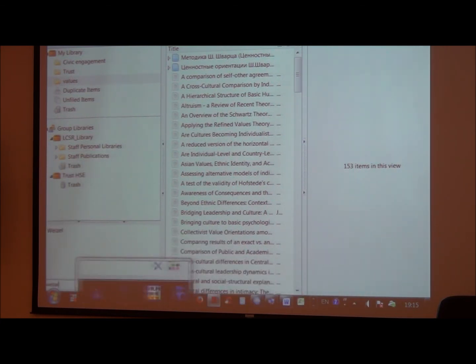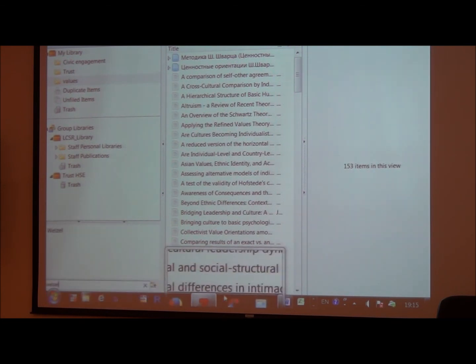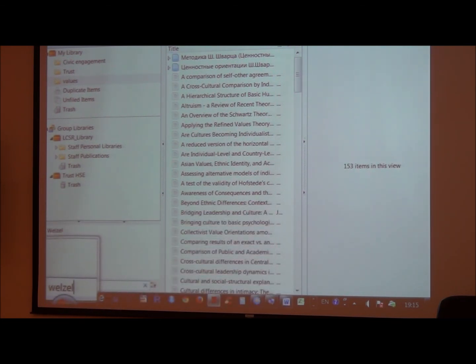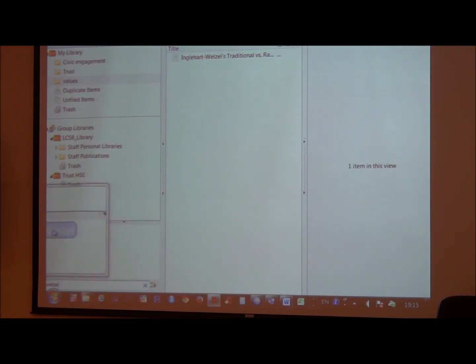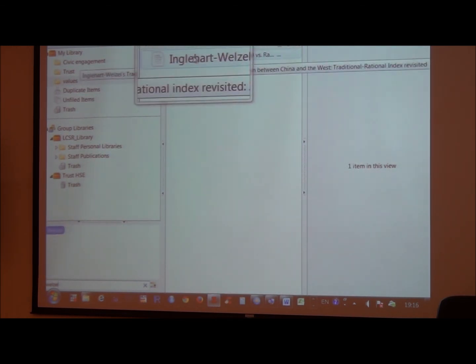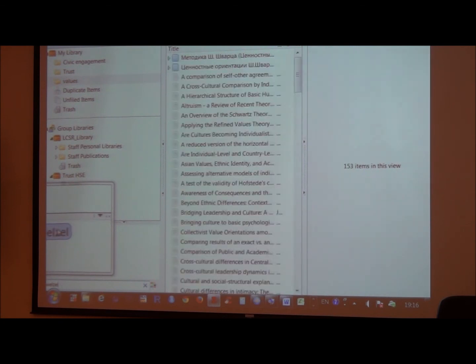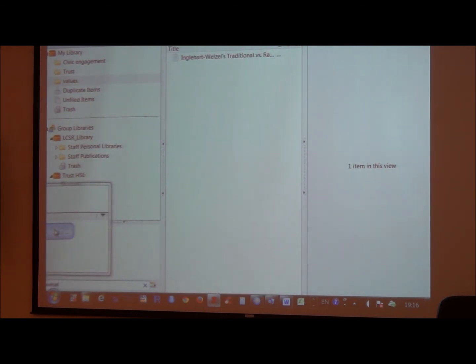So you see that tag now. Welton here, this is a search line, and Welton here, this is a tag itself. Once again, the paper containing the tag Welton. I can switch it off. I can switch it on by clicking that tag.